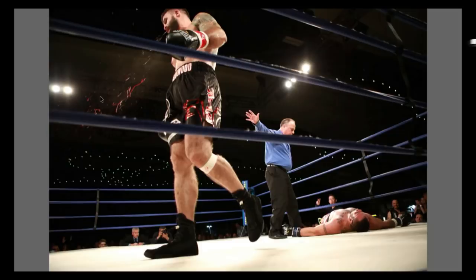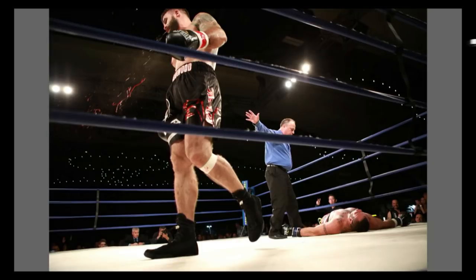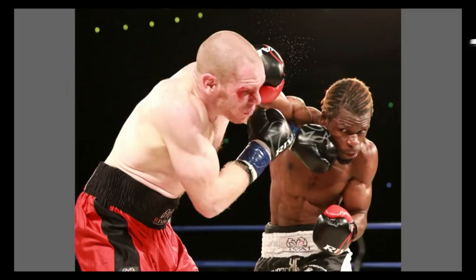All right, how about these? These are kind of good. Look at that. Now, the low angle is courtesy of the fact that that's where you have to shoot from ringside. But besides it being crooked, on the referee, too. Those ropes are where they are. The ropes are hard. They're always going to be in just the wrong place. It's hard to deal with. This is not bad. I really do like this one. This one's okay.